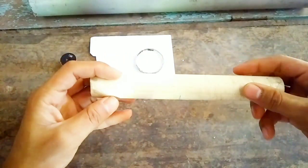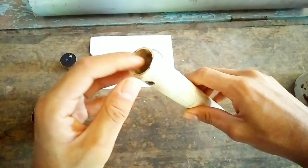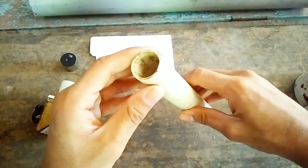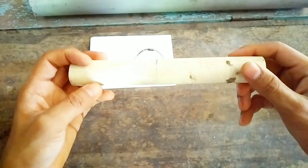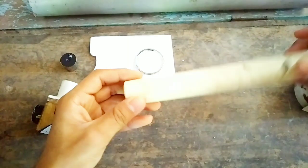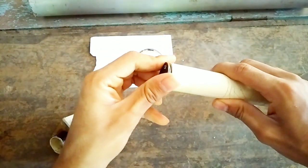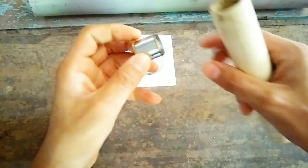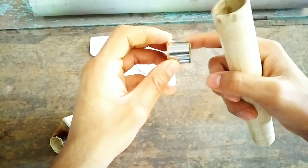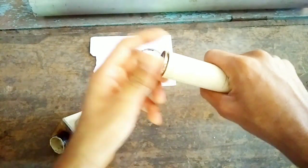You need another pipe of half an inch diameter — about the size of the eyepiece barrel, around 28 or 29mm internal diameter. Let's mount the eyepiece inside this pipe. If it is not fitting properly, you can put tape on the barrel and then mount the eyepiece. Make sure it fits perfectly.